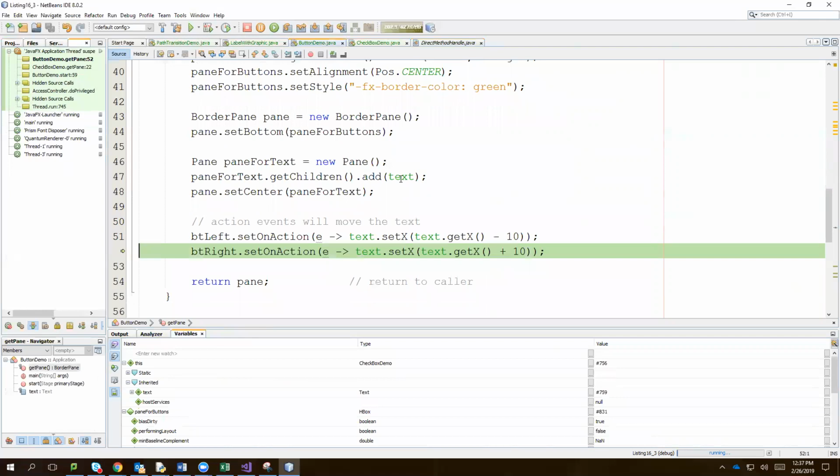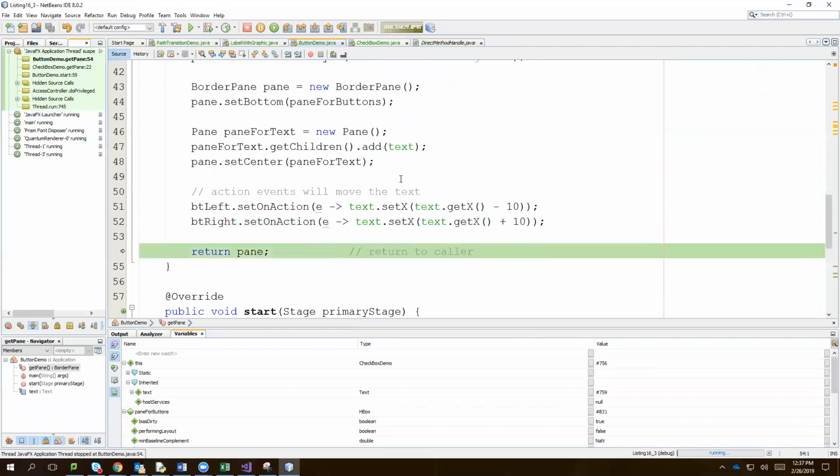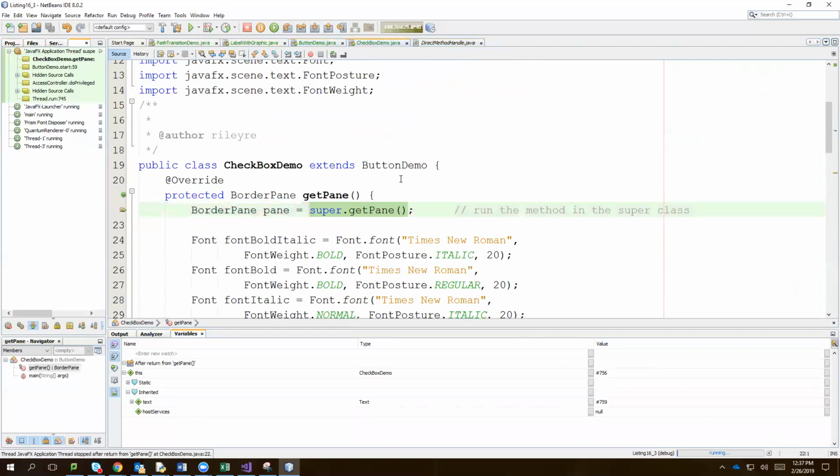So if you want to see how those developers that submitted their code and got it approved as part of Java did it, you can. Now I'm going to keep pressing F7 because I want to see this pane get returned. And sure enough, the pane got returned. Now we're back to that first line of code in our checkbox demo. Do you see how that kind of jumped there and ran that code and then came back? Just like a method, just exactly like running a method. It's just that our method was inherited with our button demo class. We ran it just like a method too, didn't we?